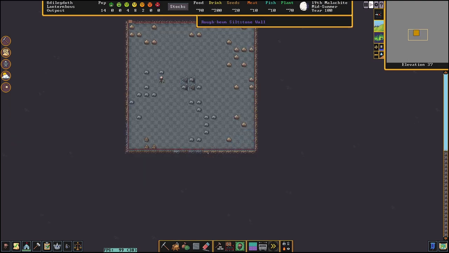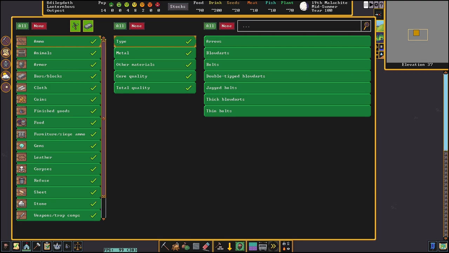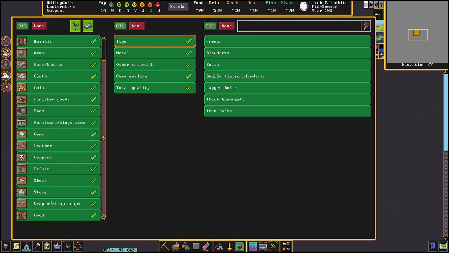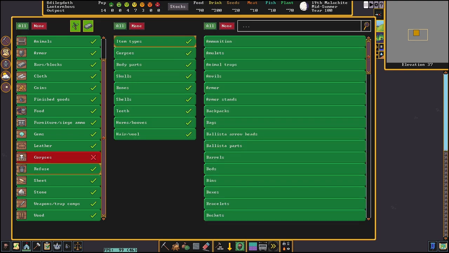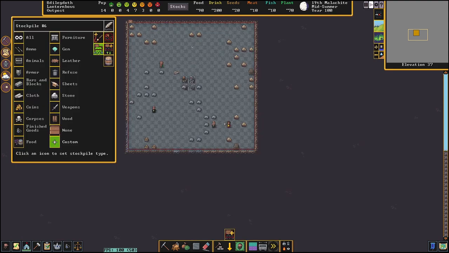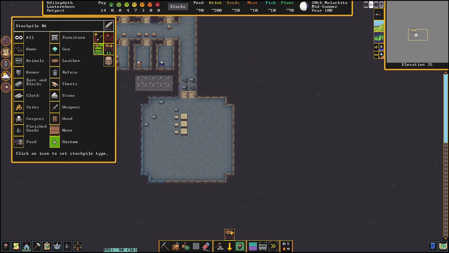Don't see much being dropped off up here. Custom. I guess because there was nothing set up here. Oh my gosh. Oh no, I don't want wood, though. I don't want wood. None of this. None of this. Shells are okay. Bones are okay. And no wood. There we go. That should help quite a bit.